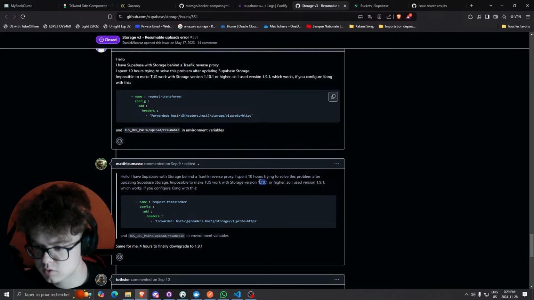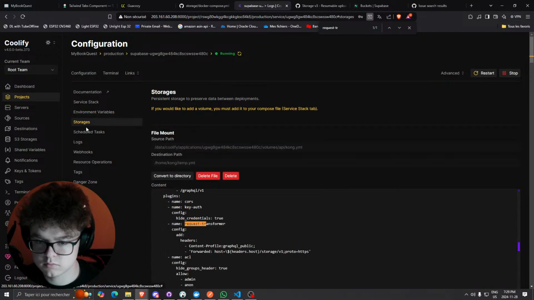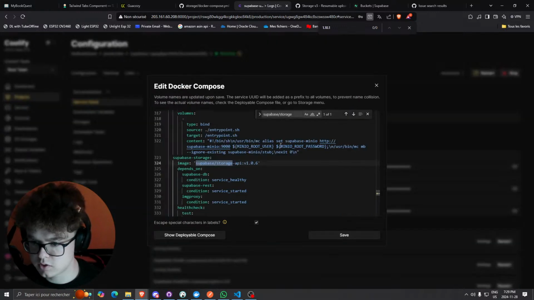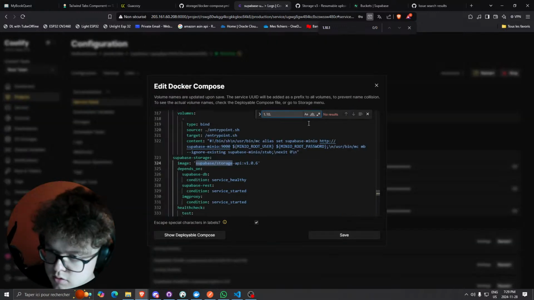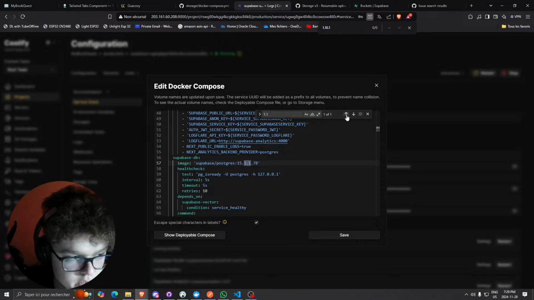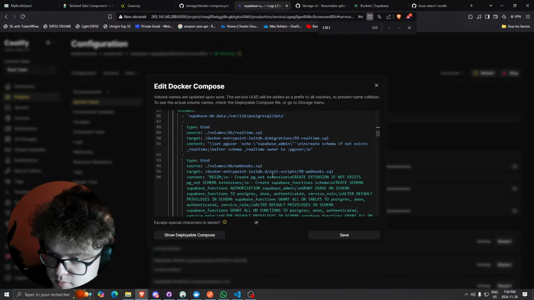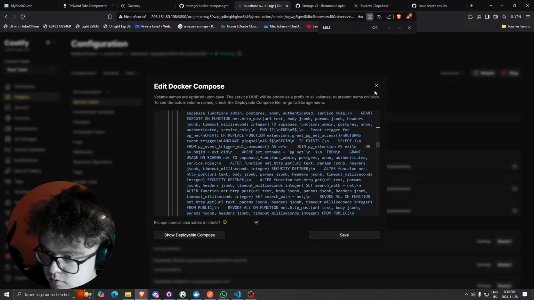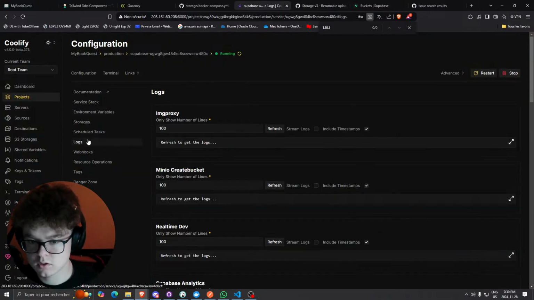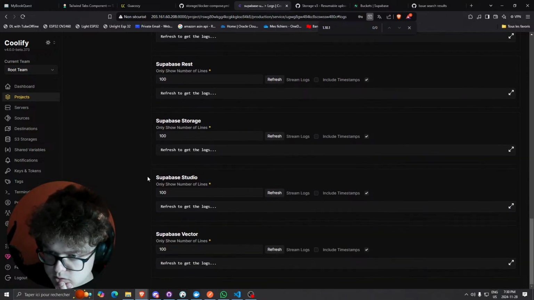Storage is 1.10. I'm trying to find this here. I don't know which version they're on right now on the Supabase storage. So I restarted the storage just to see if it's gonna work.